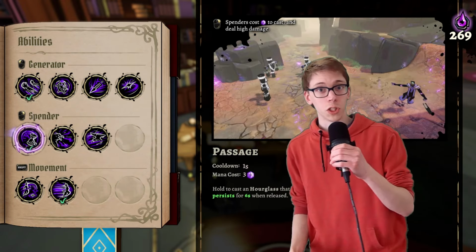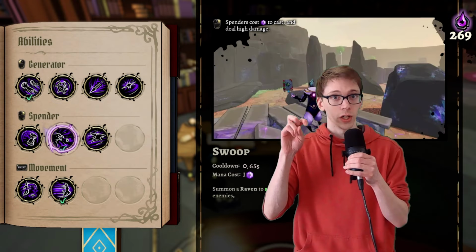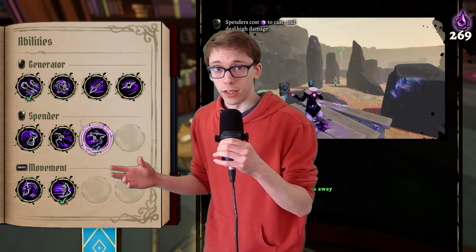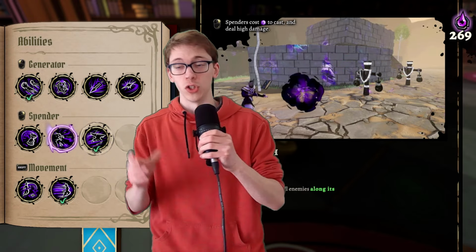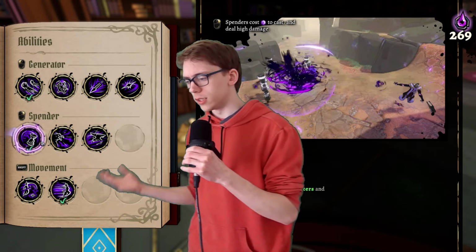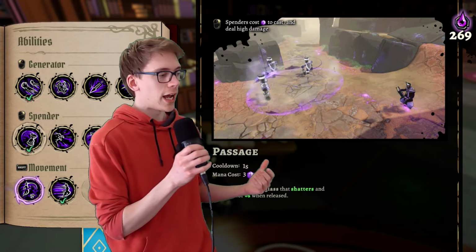The secondary ability is called a spender because you generate ink. Your primary ability is a generator, and we'll get into what that looks like when we get into the game. You generate ink, and then your right click expels the ink. So you either summon a bird, which is pretty cool, or you summon an anvil, which is awesome. I really like the anvil. And then you can throw out a clock, and it does an AoE spin damage over time, which is really cool. And then you just have a dash or teleport.